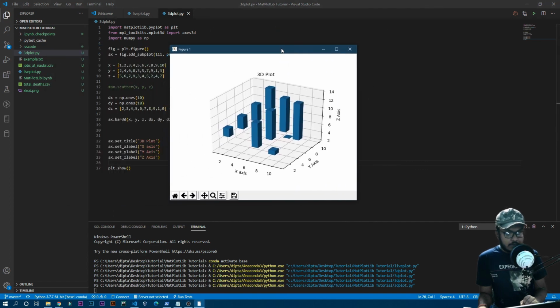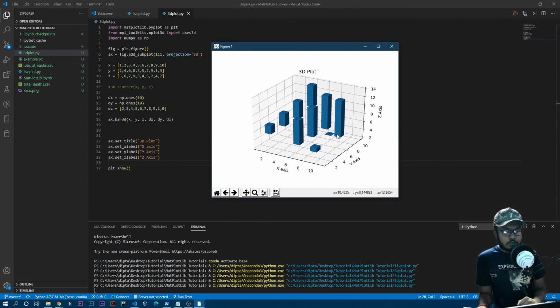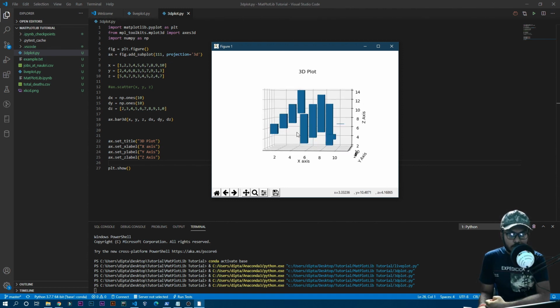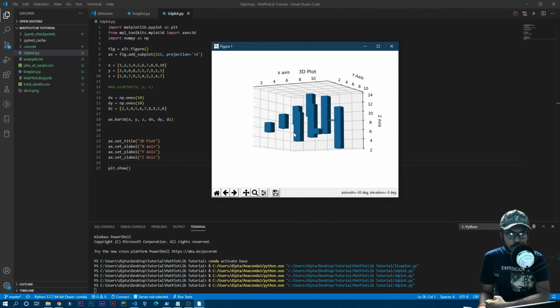So you can see now the three-dimensional bar plot is ready, but maybe for some values the z-axis values are quite high. You can see some is 6, some is 7, some are even 9, right? So that's why some bars are leaving some space over here. That is because the z-axis values are starting from this 9 position, or you can say 7 position. That's why it is giving some height.